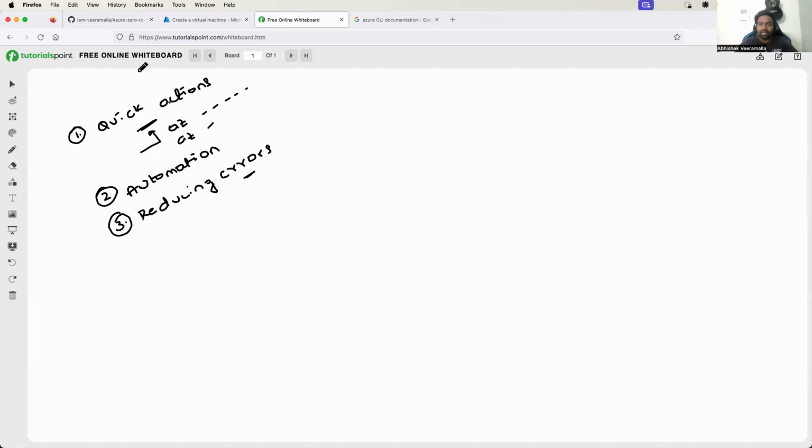I have to do it 10 times, I have to do it 15 times. Then one time or the other, I might miss some simple thing, and that leads to configuration errors. And to debug and troubleshoot that configuration error, you will take a lot of time.